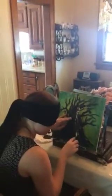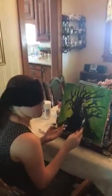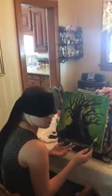So that is our very abstract tree painting. It's more like you're looking up at a tree, I think. The bottom is much thicker than it should be. But that is our abstract tree painting with a nice green and yellow background. Thank you again, Jane Font, for that color palette.